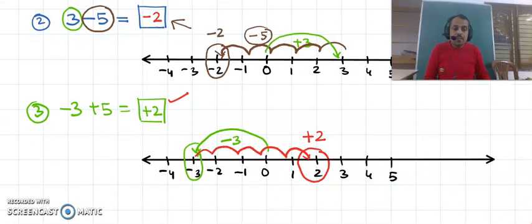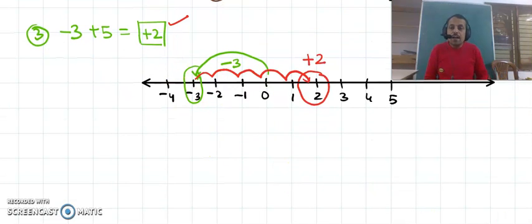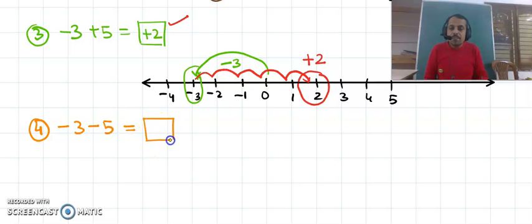Now let us move faster to the last example. So hope you will understand it very well. So the fourth and last example, let us take both the integers negative. So you know that minus and minus become plus, but the greater number's sign will get included. So it will become how much? It will become minus 8.